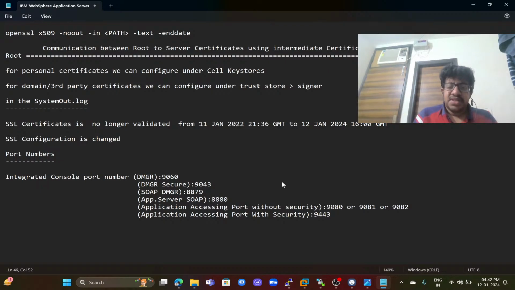Please keep in mind, this is called HTTPS. We can give 9080, 9443.